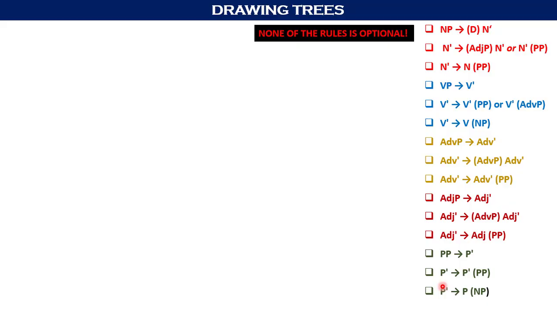Now, what is the first step? Check and put an XP on top of the projections. No matter the phrase that you are given, the top of the projection should be an XP. If you are given a prepositional phrase, the top of the projection should be a PP. If you are given a verb phrase, it should be a VP. If you are given a noun phrase, it should be an NP. So put XP, the type of phrase, on top of the projections.